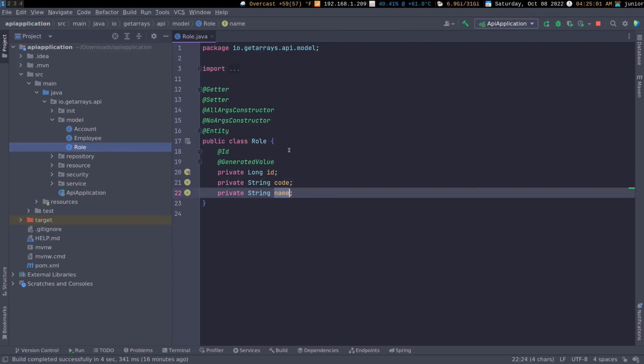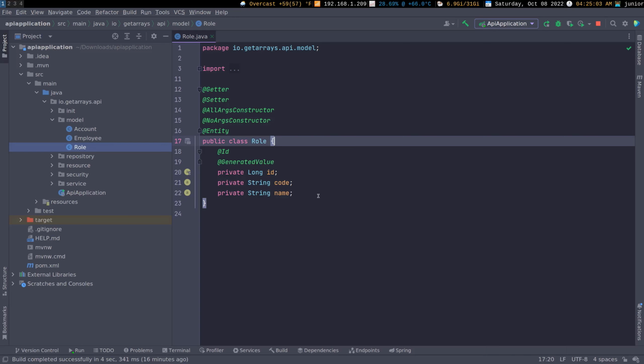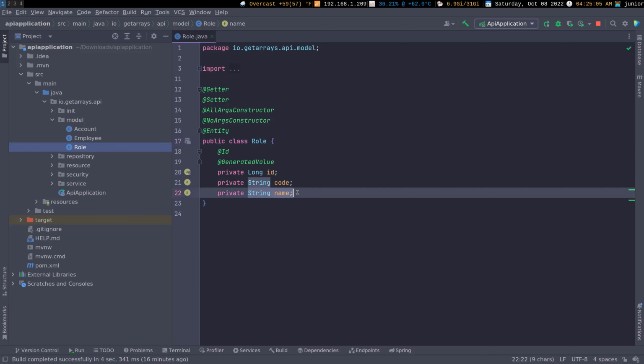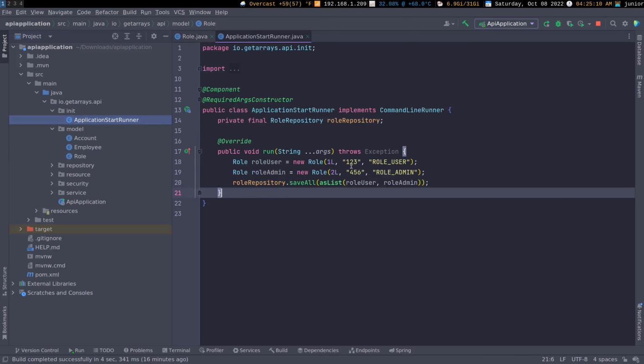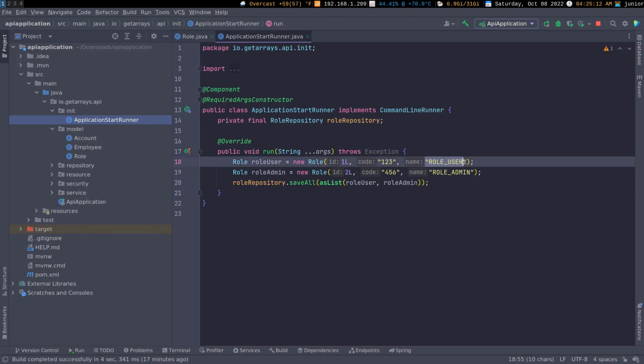And the roles usually are represented by an enum, at least the role names, as you can see here. Instead of a string, you can see in the init, I'm passing in a hard-coded string. You usually don't want to do this. You probably would use an enum and then use the enumerated annotation to either save it in a database as a number or as a string. But you wouldn't pass hard-coded values like this because it's really prone to error. Like if I miss an R or something here, or I put a space here, then it's going to fail the entire application, and you don't want that.